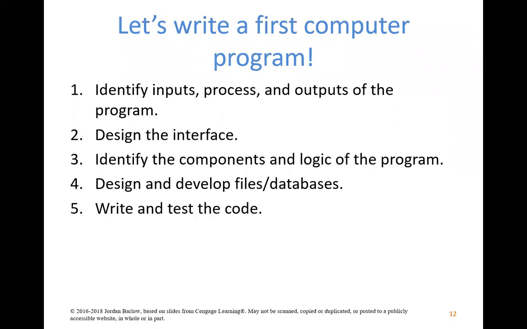Third, identify the components and logic of the program. Once you know what the process is that the program needs to complete, you identify the smaller pieces and the logic of how you put that together. A large part of this course discusses how you actually do that, how you complete step 3 of this process of identifying the components and logic.